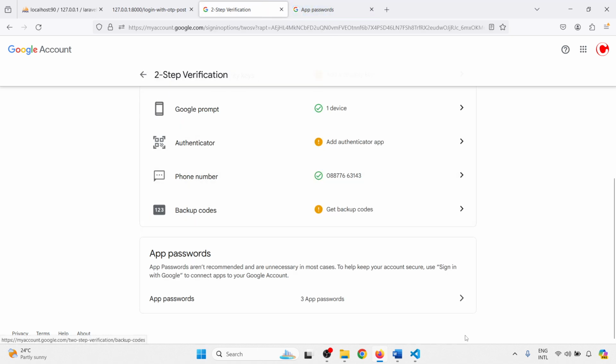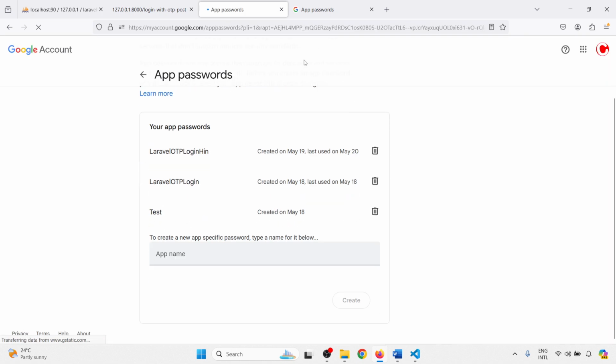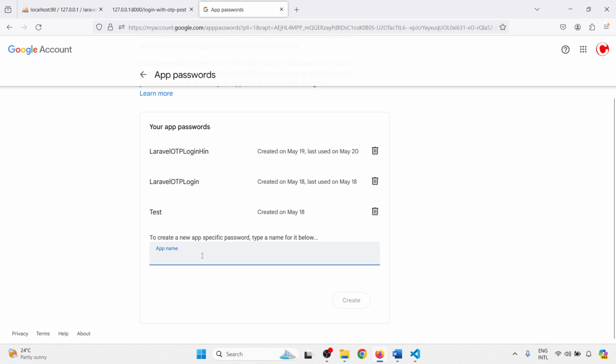Both pages are the same, so both ways we can work. Here I'm creating a name, login with OTP 10 minutes. Click on create, give some name.